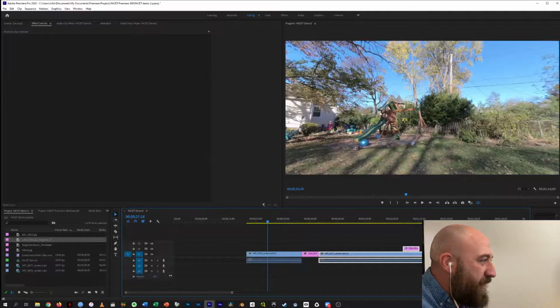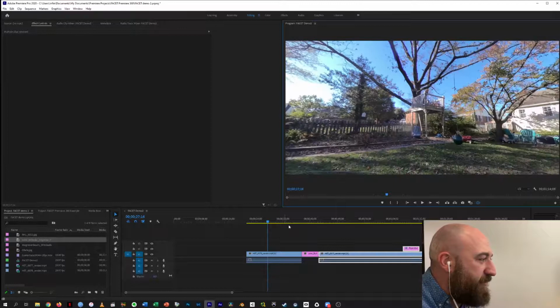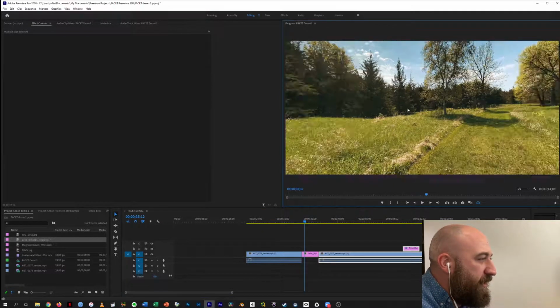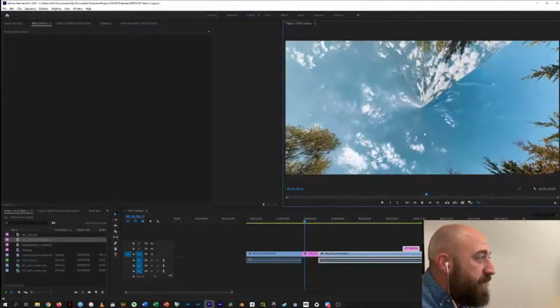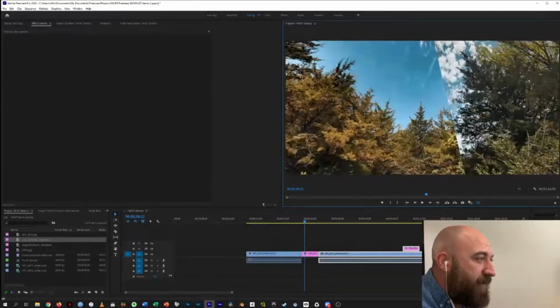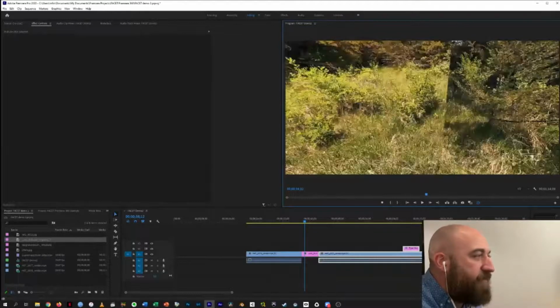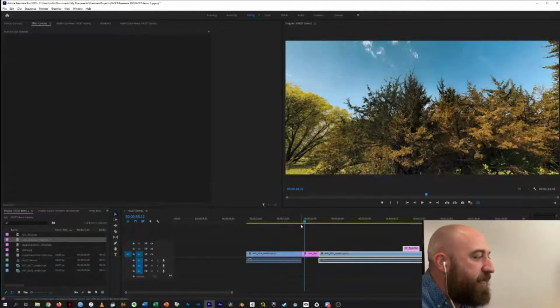So here's my backyard shot with a 360 camera. Shouldn't take any extra processing to do its thing. But this is a 360 photo that I downloaded off the internet, but you notice that it's not wrapping correctly, right? It's pinched at the top and bottom. This is a function of this image being a different resolution than my video. It's actually higher resolution than my video.